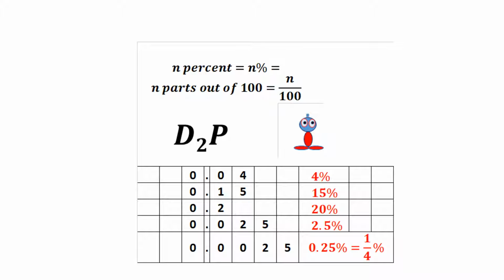And if you were to say, okay, what's 1/4 of a percent as a decimal? You say, okay, 1/4 is 0.25. So it's 0.25%, and you move the decimal 2 places to the left, and you get 0.0025. So you've got to be very careful. It's 2 places to the right to get a percent, and if you have a percent, it's 2 places to the left to get a decimal. And there's that little math bug again.